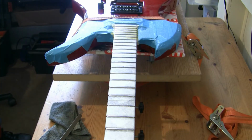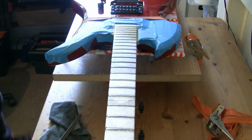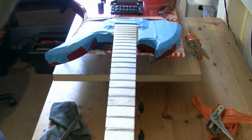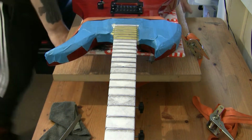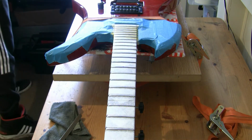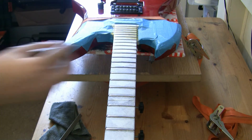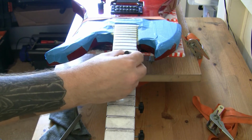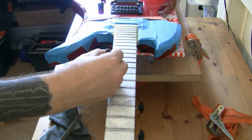I'm just about to complete re-crowning the frets, but I've left these three here just to show you how I do it. In quite a lot of videos, I don't show all the work because it's long-winded and repetitive, and I don't want to keep doing it on every video because you'll get bored with it. But someone mentioned the other day, we like to see you do these things because it shows us how we need to do them and we're learning from it. So I've left 3 frets in particular.